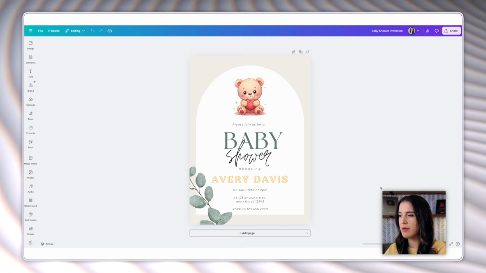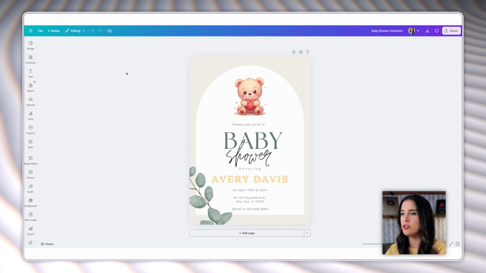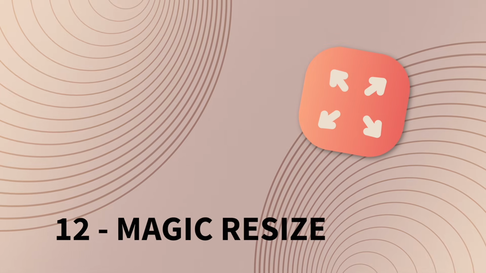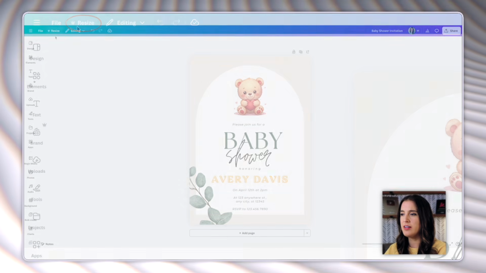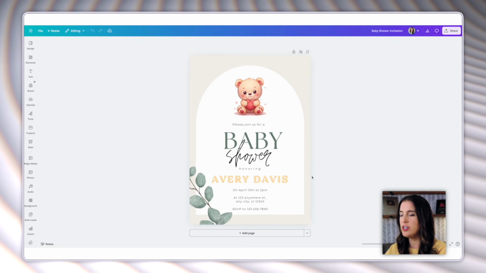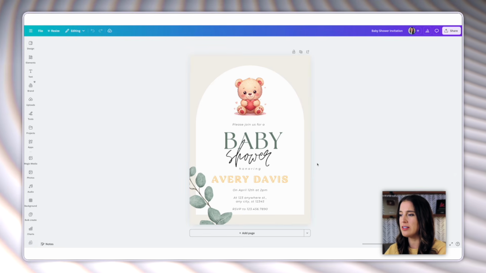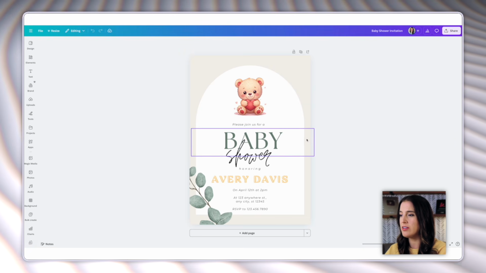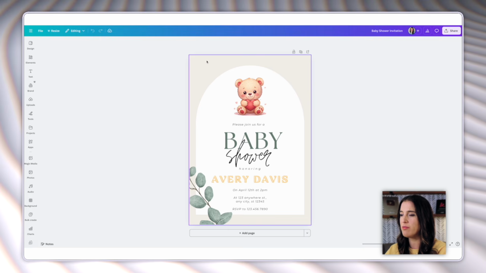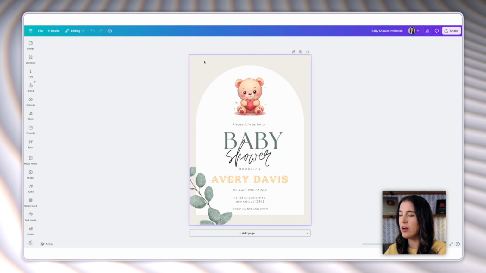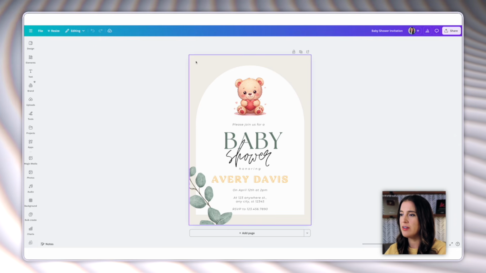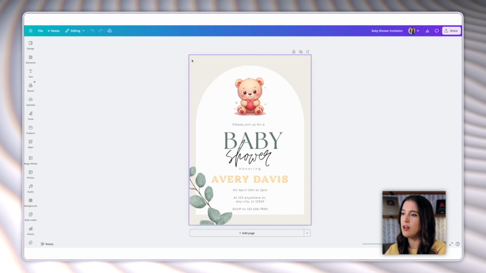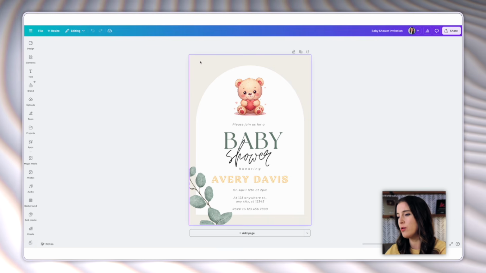Now, the next one is one of my other very favorite tools, and this saves so much time. You do have to have Canva Pro for this one, but it's the magic resize button. At the top left corner, it'll say resize. This is when you want to take a project that you're finished with and resize it into a new size. This is super helpful if you're wanting to offer bundles of different products. So let's take this invitation, for instance. This is created as a 5x7-inch project, but maybe I want to offer a listing with several different variations of this in different sizes so that my customer can choose which size they want. So along with the 5x7, I might want to offer a 4x6 option.